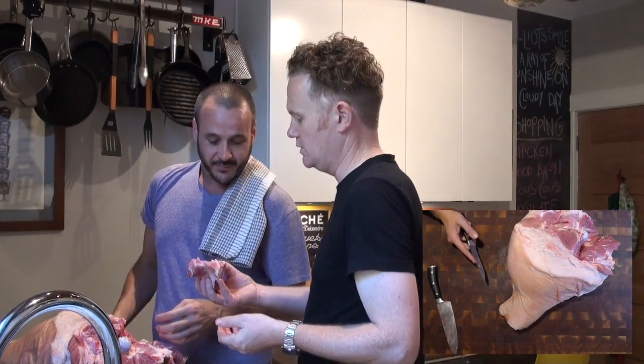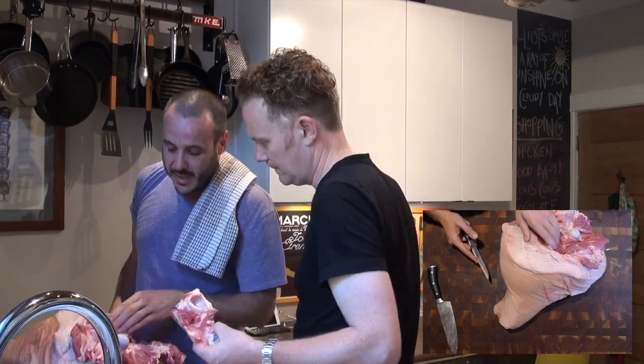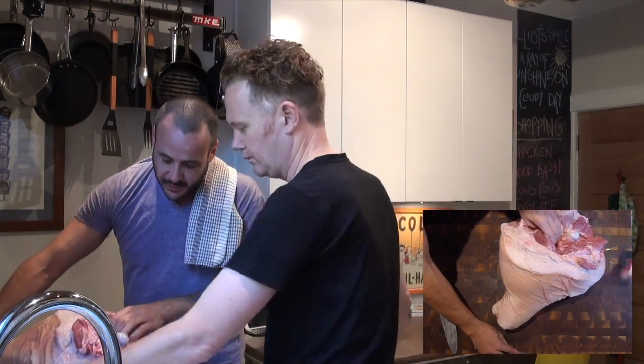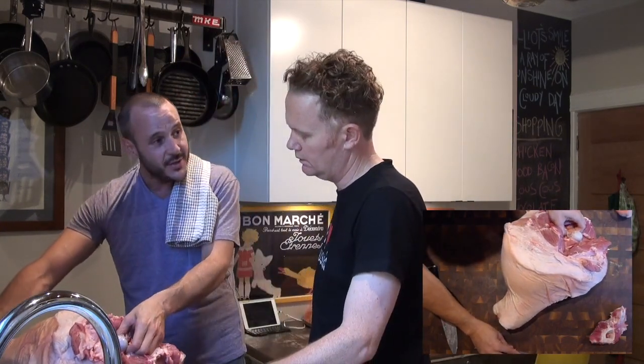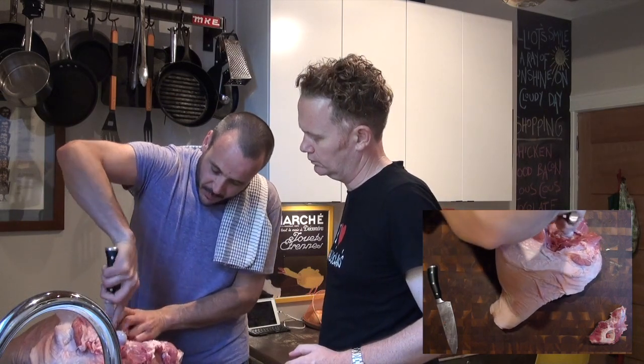So you take this and use it for stock eventually, right? You can roast it and use it for stock. At the restaurant, if we're collecting the bones, we can do it over a long period of time, keep them in the freezer, and then once we have enough, we can make a nice big rich pork stock.